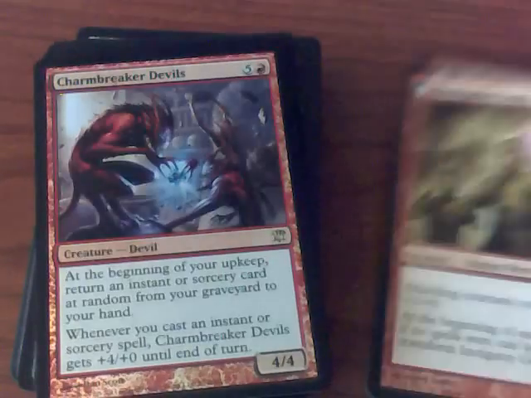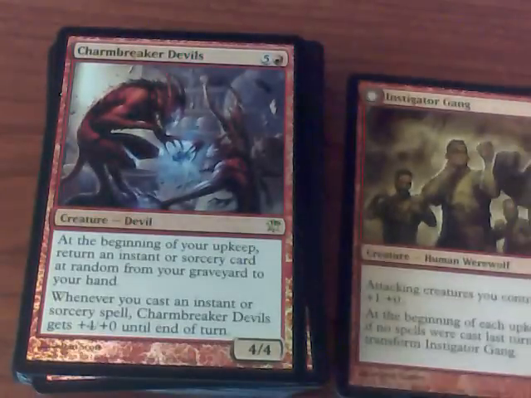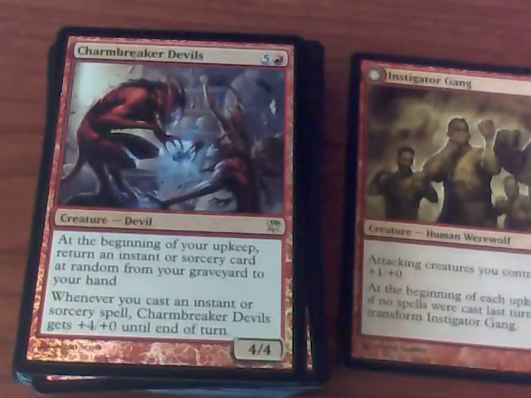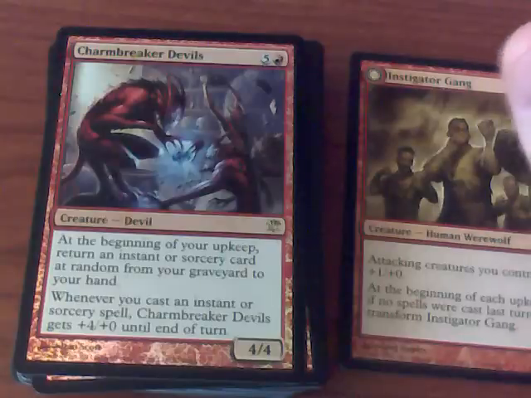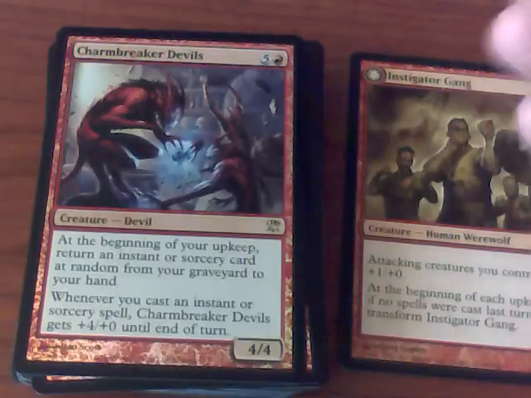Okay, Charmbreaker Devils costs a whole lot. It's sort of a build-around Johnny mechanic, obviously, where at the beginning of each upkeep you get an instant or sorcery back, and whenever you cast it, it gives a big bonus to Charmbreaker Devils. I really think that Charmbreaker Devils costs a little bit too much and is a little bit too vulnerable. You have to jump through quite a bit of hoops to get it to go back and forth. And interestingly enough, probably the best thing they do is just the sorcery to instant graveyard recursion, not necessarily the bonus in power and toughness to Charmbreaker Devils.